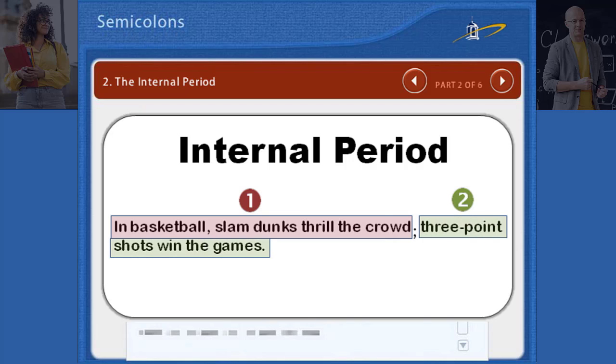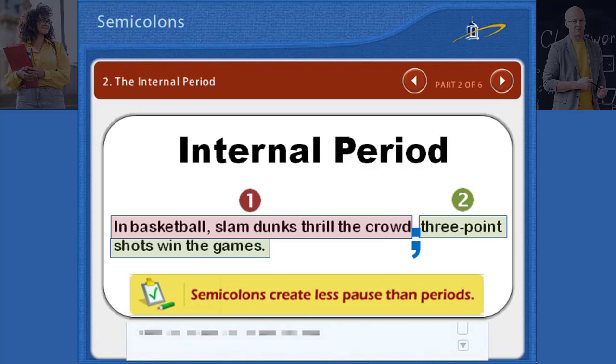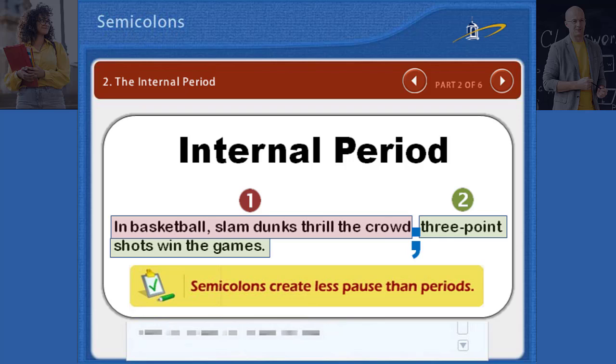So why a semicolon between them and not a period? That's the question, isn't it? If two sentences have a close relationship you want to highlight for the reader, a semicolon works. Do these sentences have a close relationship? Yeah, they're giving a back-to-back comparison between slam dunks and 3-pointers. Exactly. And the semicolon lets the reader see that comparison better than a period would. Why is that? Because a period makes the reader pause longer, and the capital letter on the next sentence reinforces the pause between the two.